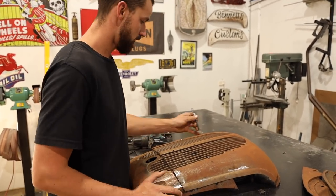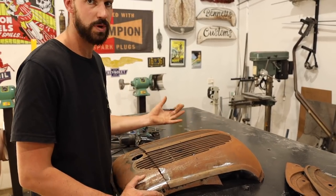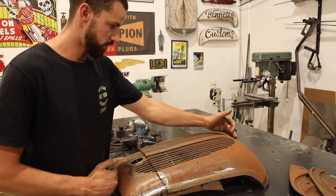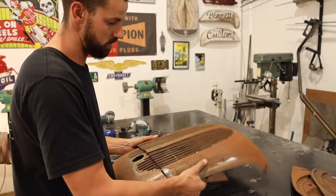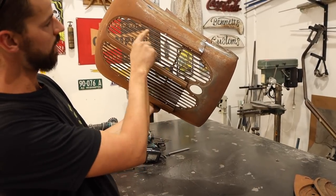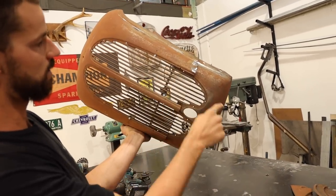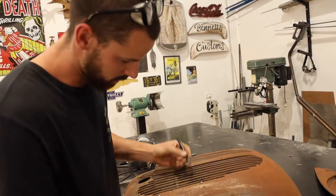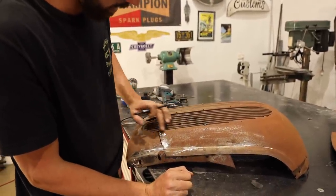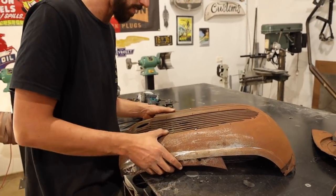But what I've done is all these holes, as a reference, I've measured them all, and they're really accurate for both sides. So I've just picked two, where the height where I want it, and you can see that curve on the inside meets up right there. So we need this curve to come up and meet somewhere in here. So what I'm going to try to do is just take a section of this out, figure out where that's going to come up to, and then we can start playing around with making that fit a little bit better.